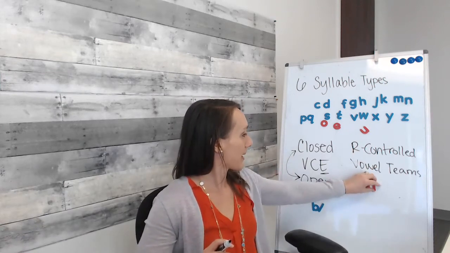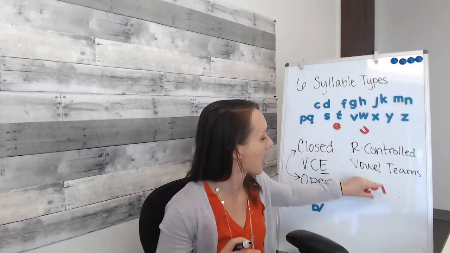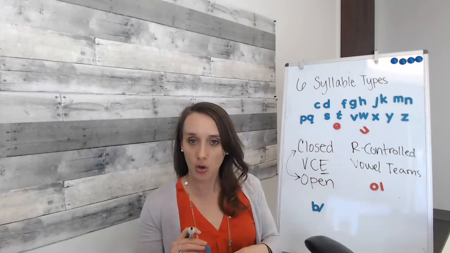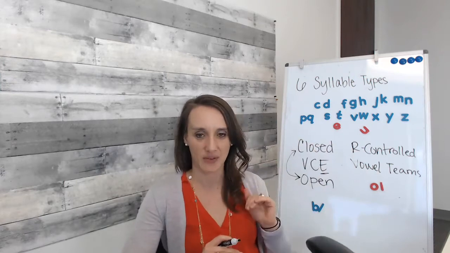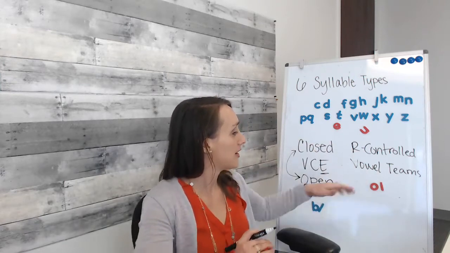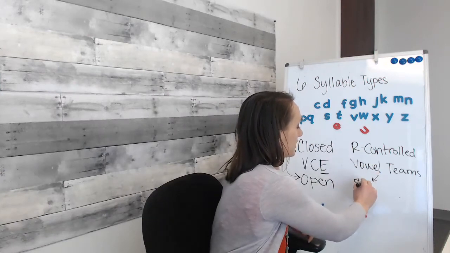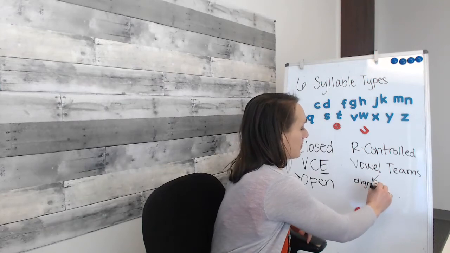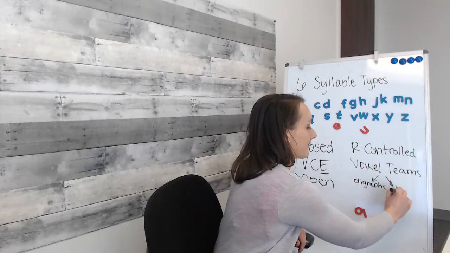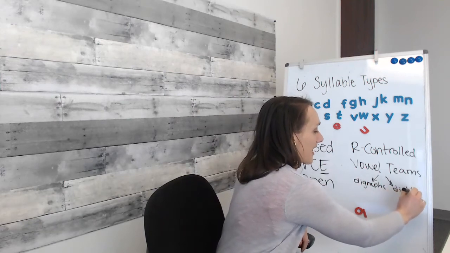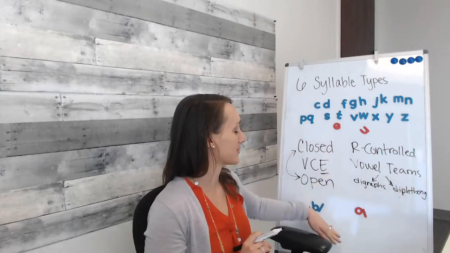Sometimes we might get patterns that are more of what we would call a sliding sound or a diphthong. This isn't a long vowel sound at all or a short vowel sound. Instead, it's oi. So it's kind of like one sound sliding right into another, and that would be called a diphthong. For us, when we teach vowel teams, we just tell students we have two different types, digraphs and diphthongs. But we try not to get stuck in the terminology, because sometimes the terminology itself can be confusing to students, and it's not really that important that they know what that is. So that's vowel team syllable.